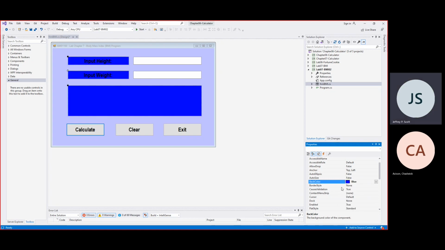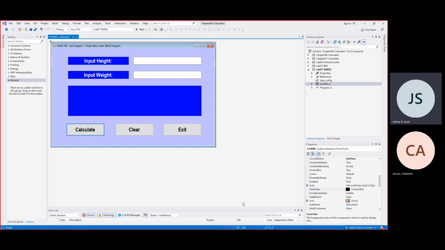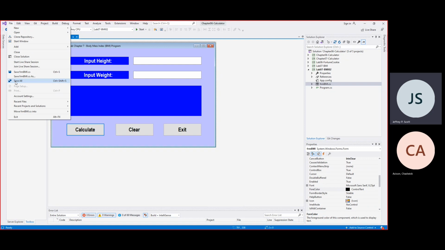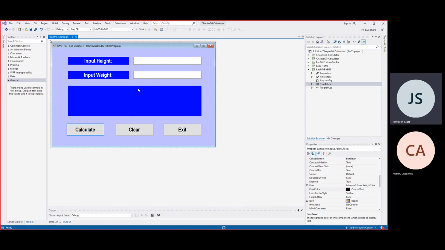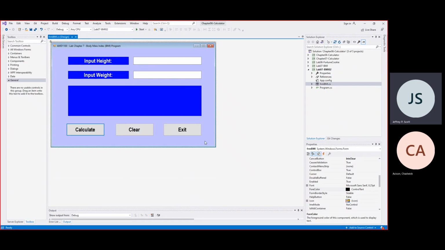It's a little dark. Yeah, that's fine. We'll make the text on it white. I think that comes out just fine. So it looks a little bit different. That's the first thing. Let me do a file save all, and run it, make sure that everything is taken. There, that looks good.